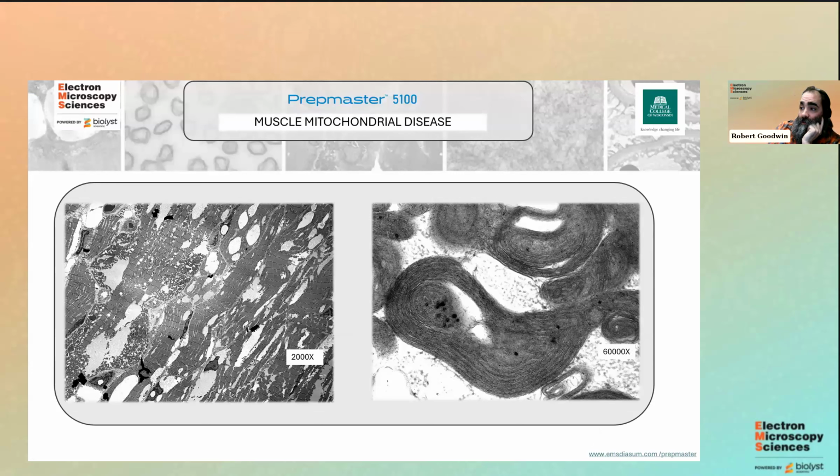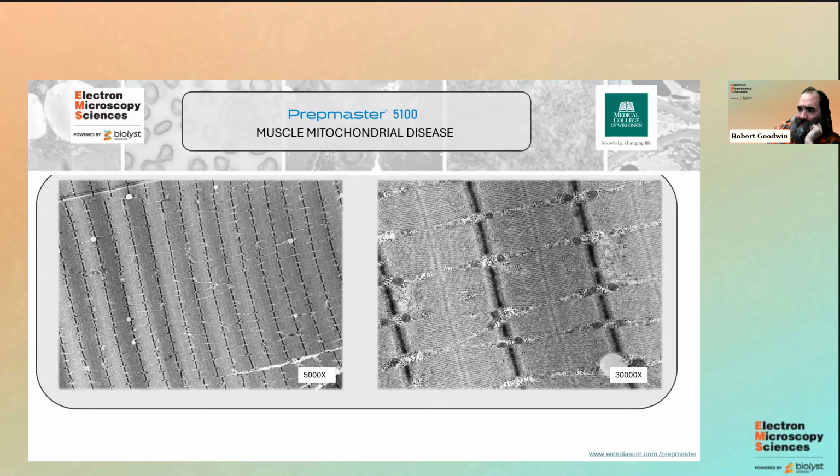And then just some more muscle with mitochondrial disease. I don't diagnose, I just know that's not right. So I won't get into any details on what it means, but it looks like a multi-layering effect. And again, just some more muscle. Muscle always looks nice, and so it's good to present that, especially when you can clearly see all the banding and all the structures that you need.